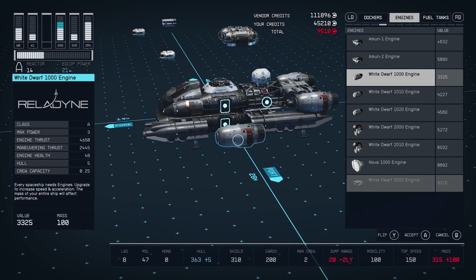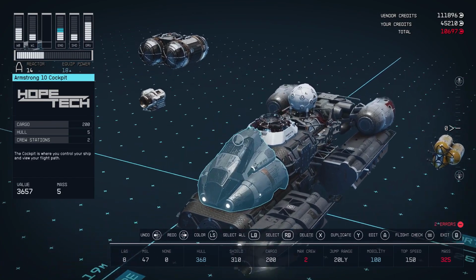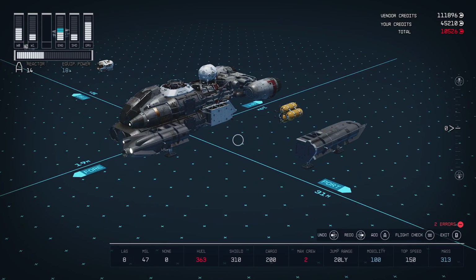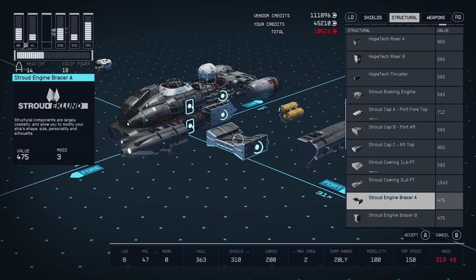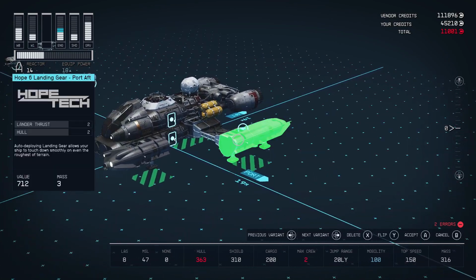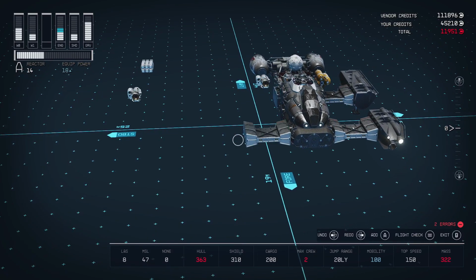Now we got to get our fuel tanks. We're gonna go with these little side guys. Oh no, that's not good. Well, that sucks. Okay, so how do I fix that, right? Well, if I bring it out. Oh. Hopefully it's at this station where, oh, yep, there it is. Stroud engine bracer. Oh, come on. Oh, slap that there. Boom. Yep, there we go. That fixes that. It's going to make the ship a little wider than I would have liked, but it's going to solve our problem, isn't it? Yes, it is.